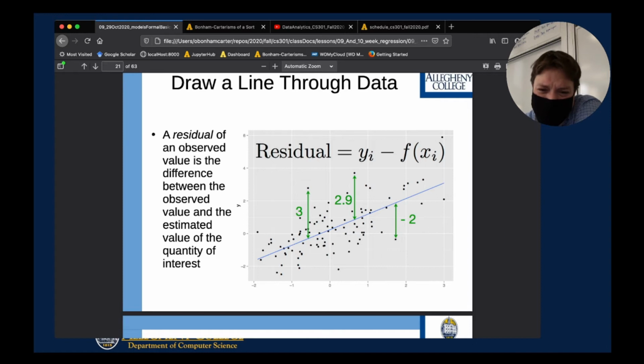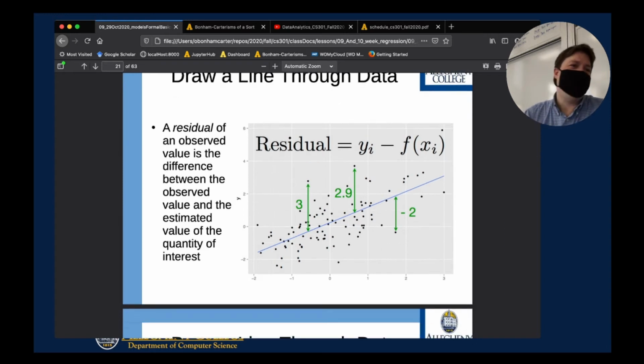Now, looking at these points here, just by the by, 3 and 2.9, I could argue that these points are actually outliers. They could very well be outliers, because they are such big numbers. It seems like around 3, where that first green 3 is, and the next green 2.9, that's a great distance from the model itself.